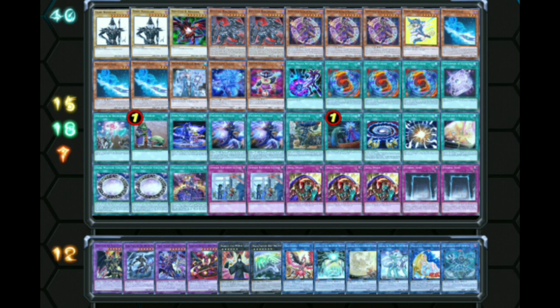You can have $50,000 worth of Yu-Gi-Oh cards and you didn't pay $1. Free, everything's free. And that's the way that I like to do it. Everybody likes to do it their own way. There's a reason why I give a lot of free cards, because I know what I'm doing. So hopefully you learned something.